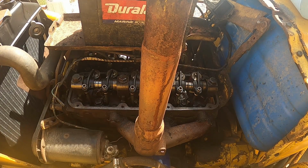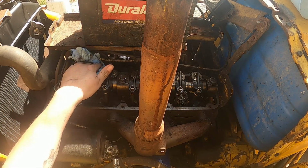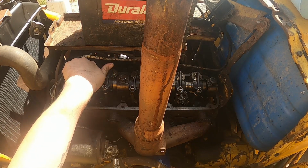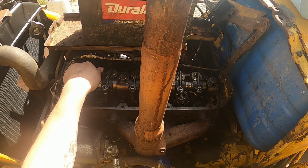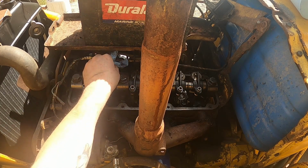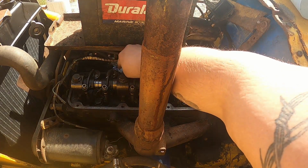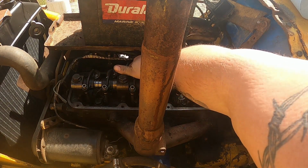Definitely not in the mood I was 20 minutes ago. I like this tractor quite a bit. I really don't wanna see head gasket in its future. So I don't want to do that much work, to be honest with you, to it. I like it and all. But I think if it needs that much work, she'll probably be going down the road.